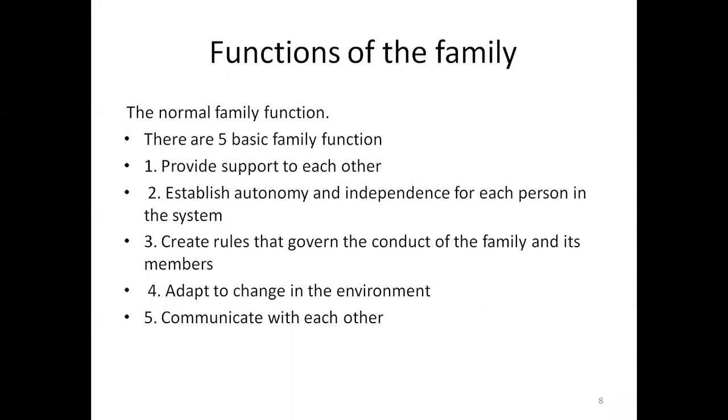So we'll look at the normal function of a family. Basically, there are 5. For it to be called a family, it has 5 basic functions, which include they provide support to each other. They establish autonomy and independence for each person in the system. They create rules that govern the conduct of the family and its members. They adapt to change in environment.